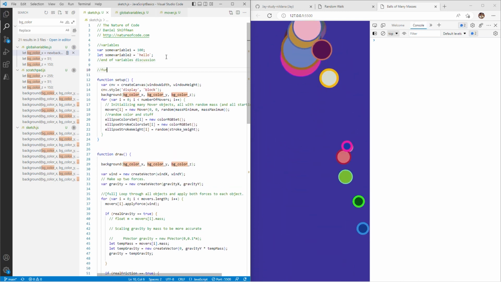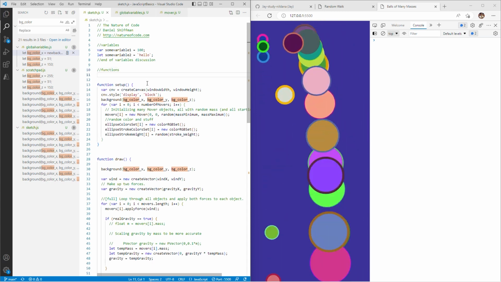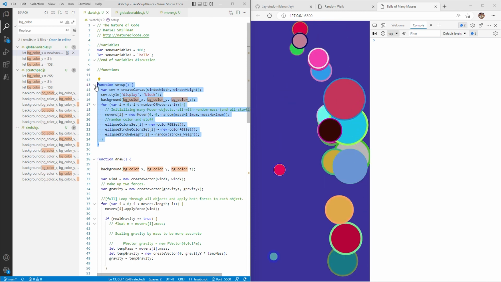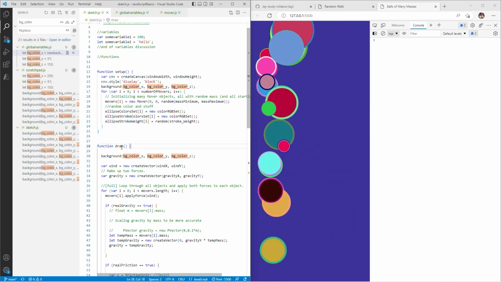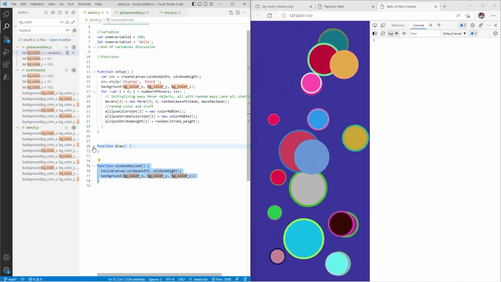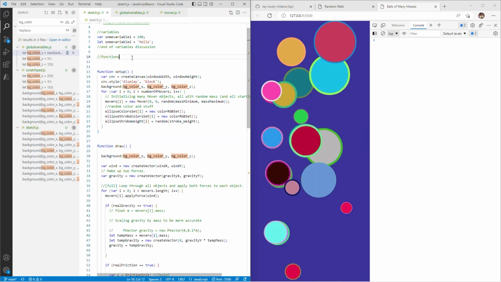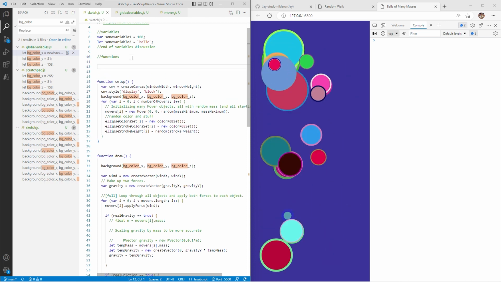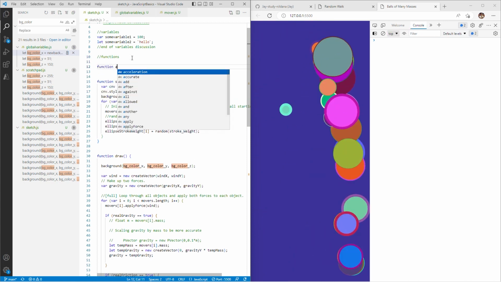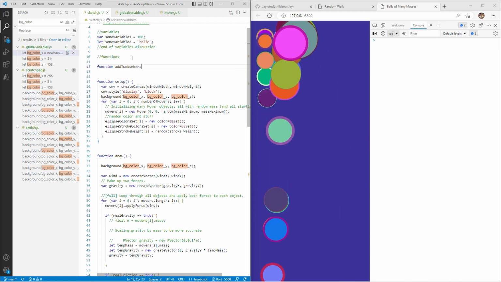Now I'm going on with functions. Functions, how do you define a function? How do you call them? Now that is a function called setup that is being defined, and that's a function called draw. Again, that's a function that is being defined, and then you have a function called window. Again, that is a definition. Definition means you have the curly braces opening and closing, and you have inside a lot of other functions being called, other variables being created.